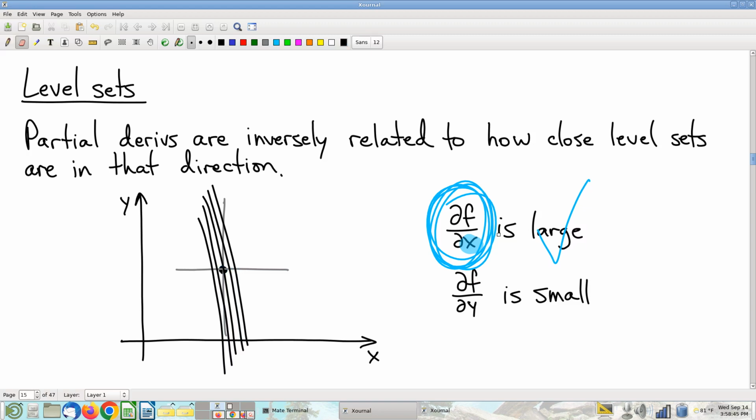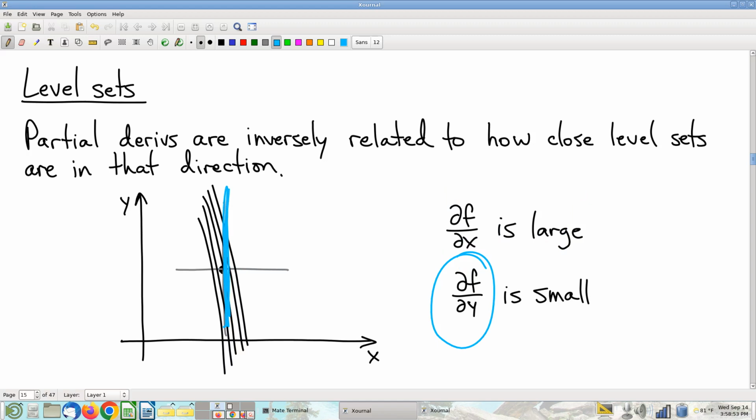Okay, by comparison, if I were moving in the y direction, x is constant. I'm moving kind of like that. If I'm moving that way, I can still talk about how long it takes me to move between two contour lines. Still 200 feet elevation gain. But instead of gaining that 200 feet over this very short distance, I'm gaining it over this much larger distance. And so you might say larger denominator in some sense. And so you would expect that this y partial would be relatively small.